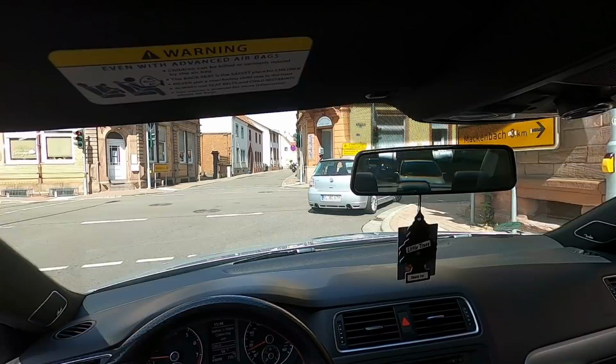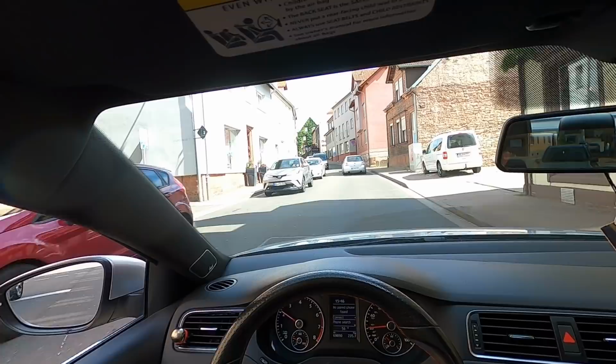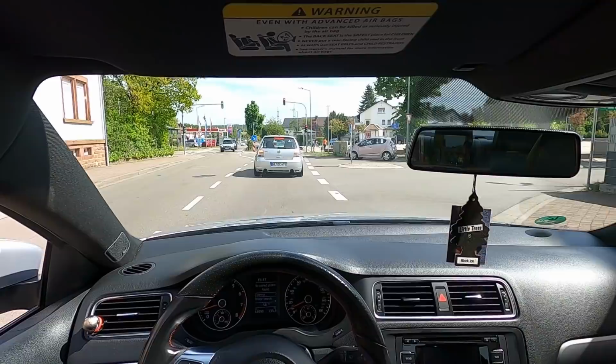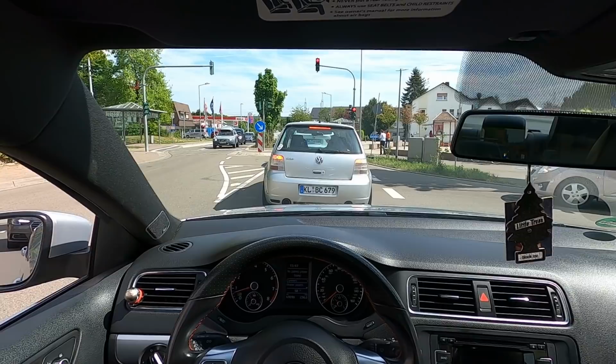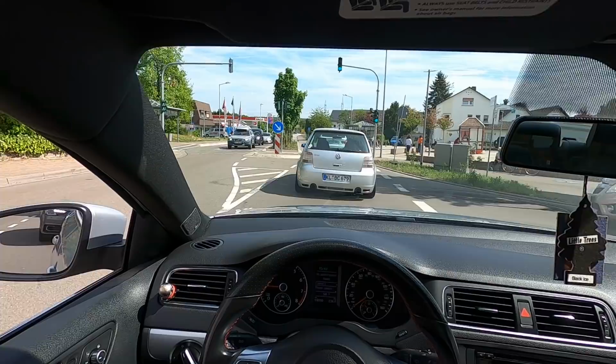Ooh, that R32 sounds good. This thing's fun. I love how this car feels and sounds right now, but he has a new downpipe for this car. He's gonna go stage 2. He has the clutch for it. It's gonna be fun. This car will be a beast. Like right now, the stock 2.0 TSI is a great feeling car, but once this car has stage 2 and the downpipe and stuff, it's gonna be awesome. And the turbo sounds so good.